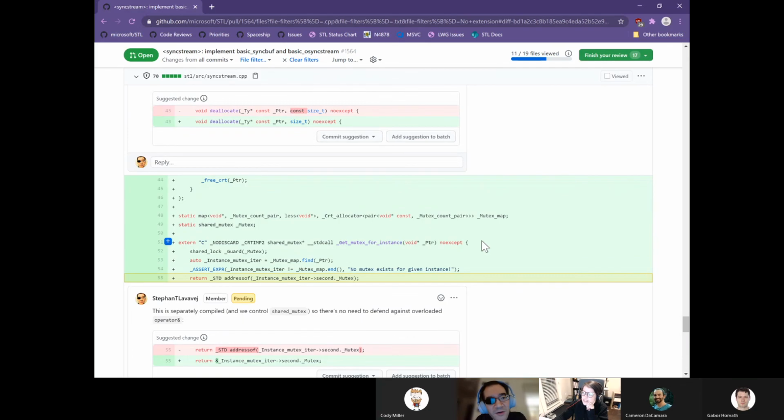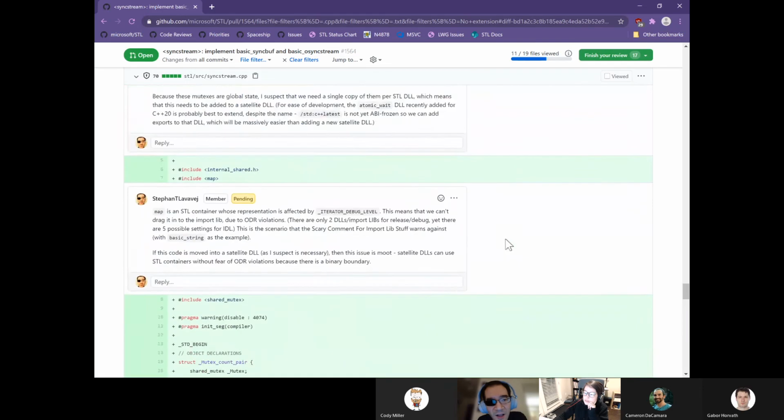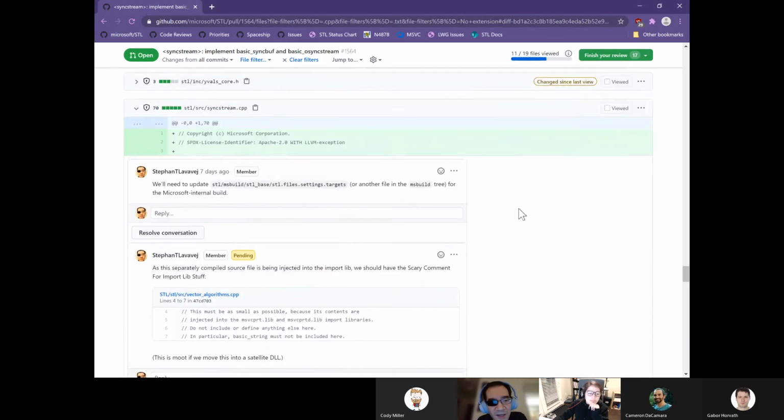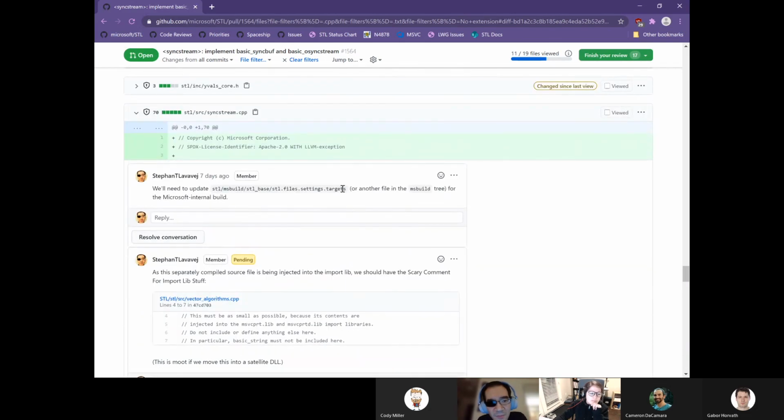Biggest issue we found is just where does this code live? And I think I've come to the conclusion that it really needs to be the satellite DLL. I don't see how this could work with an import lib, even with my imperfect understanding of DLLs. I'll probably want to ask Casey when he's back, because he's done more of this import lib and satellite DLL stuff than I have. But my understanding is this needs to be shared across a single copy of the STL. Like if we could modify the core DLL, MSVCP140, we absolutely would here. And because of the global modifiable state, we must put this in the satellite.